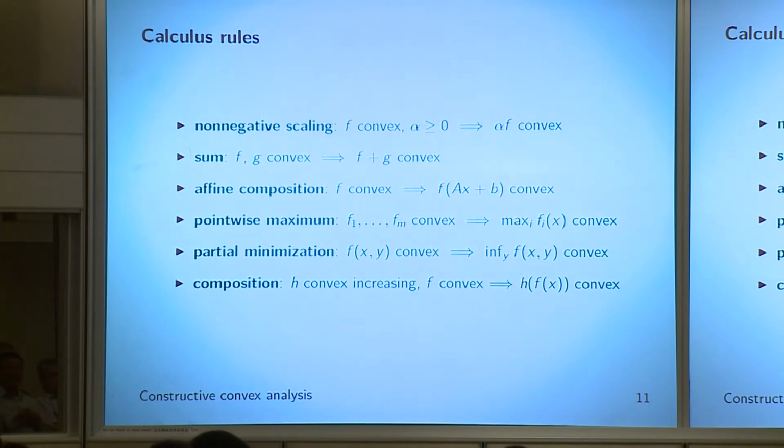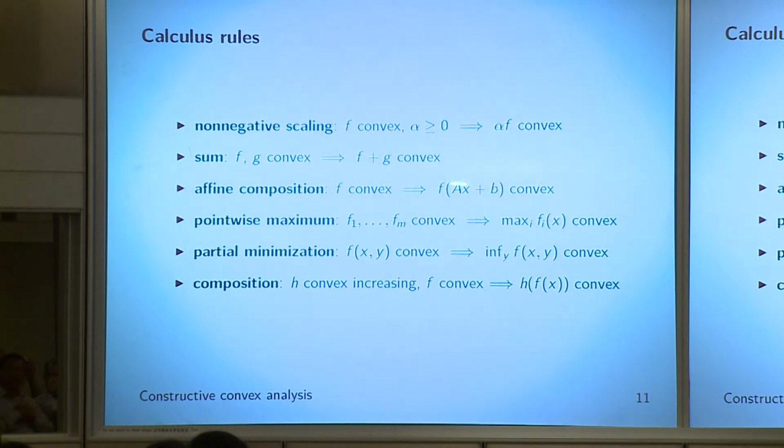Okay, now I'm going to tell you the calculus rules. These are the calculus rules we teach to human beings. In a minute, I'm going to show you they actually reduce to just one, which is even cooler. But for now, this is how you teach it to human beings. You say, well, look, non-negative scaling. If I have a function and it curves up, and I double it, of course it still curves up. So that's obvious. If I have two functions that both have non-negative curvature and I add them up, of course the sum does, okay? And these are easy to show.